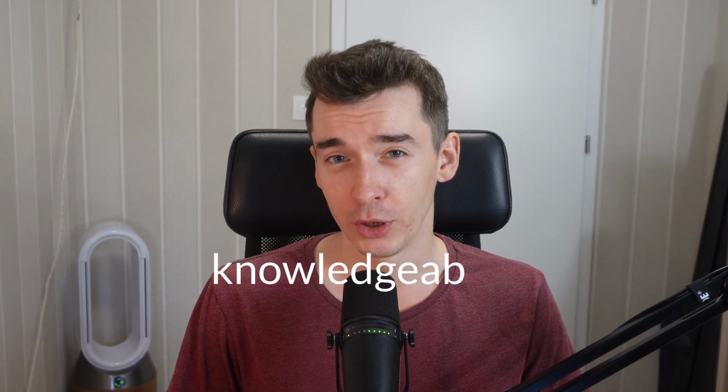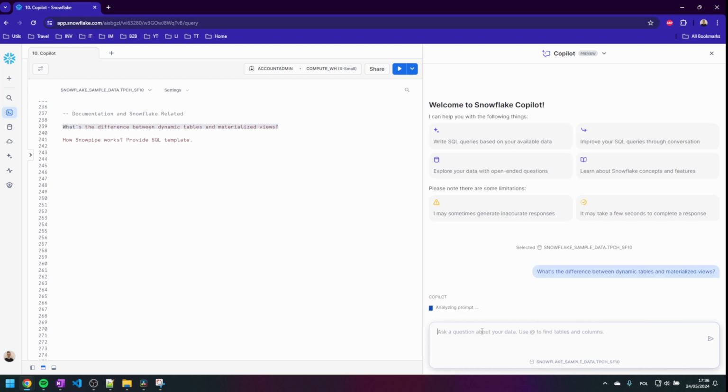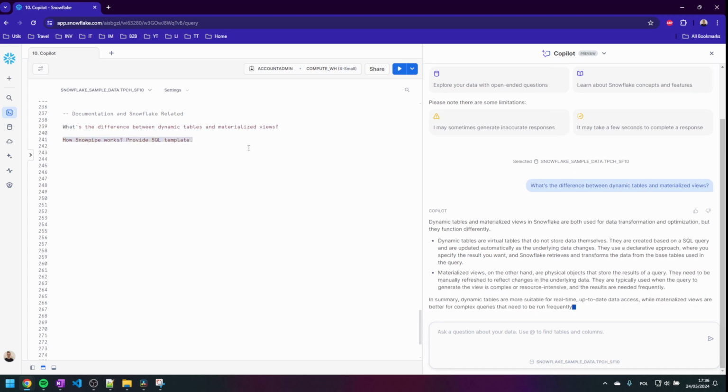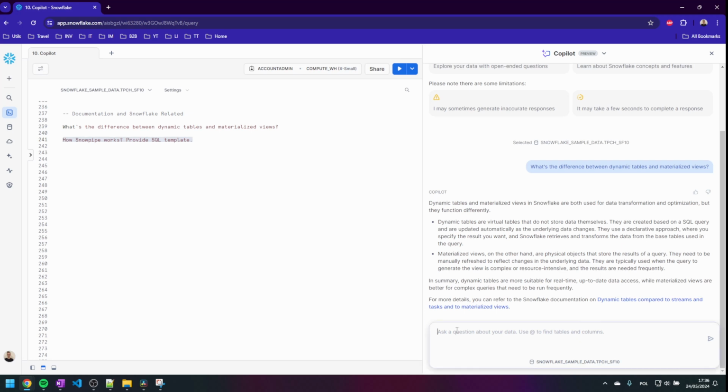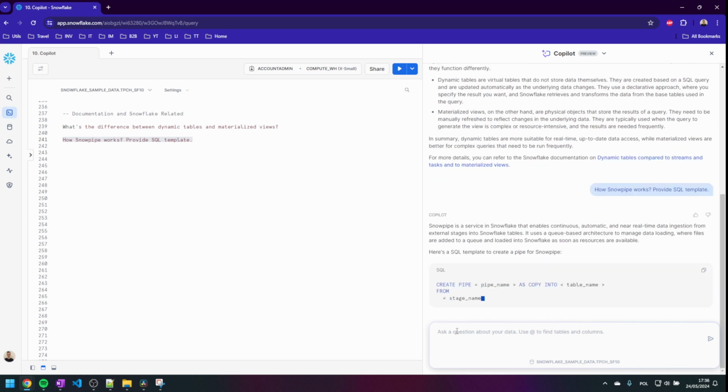Besides all that, Snowflake Copilot is a helpful tool that answers your questions about Snowflake. It's like having a knowledgeable... well, let's say smart friend who always has the answer. And if you want to understand some basic concepts like data warehousing, storage, or cloud compute, you will get an answer about how it works in Snowflake, with a direct link to documentation. It's built on top of Snowflake documentation, so it may be quicker to just ask Copilot than to search on your own, especially when you want to compare different features like dynamic tables and materialized views, let's say. I hope that makes sense for you.